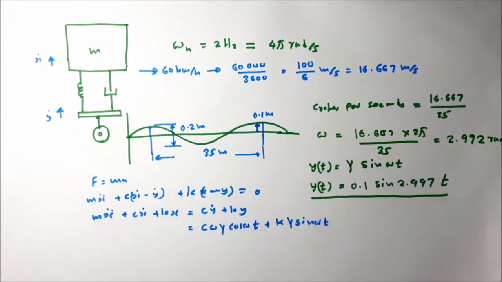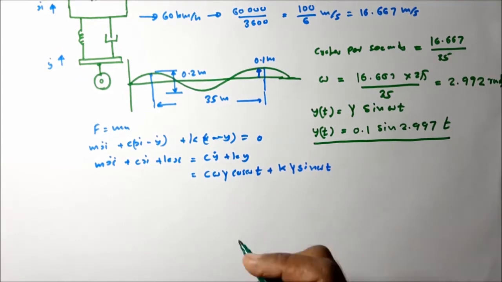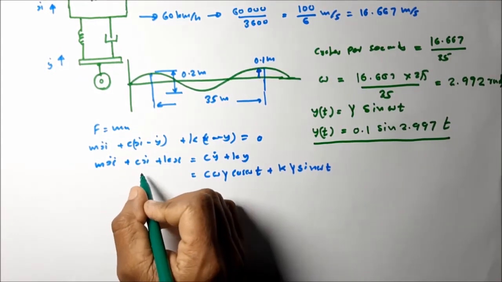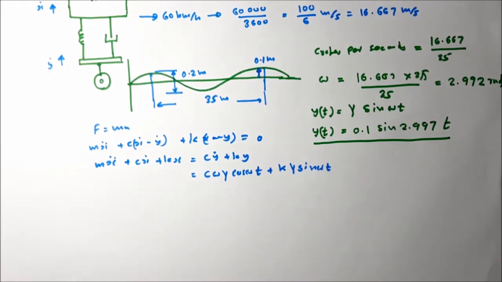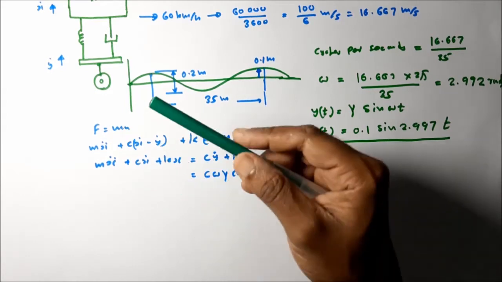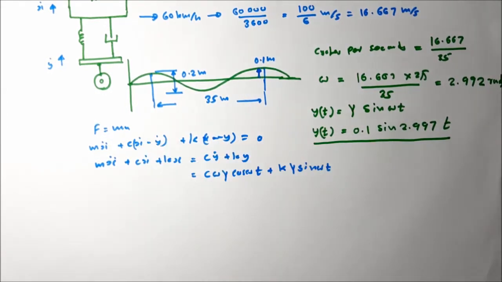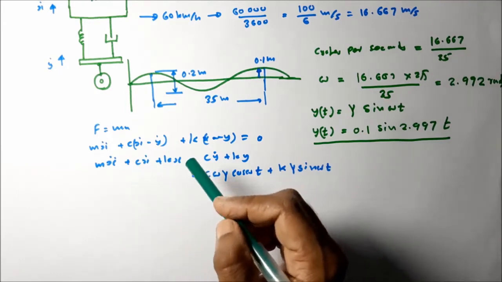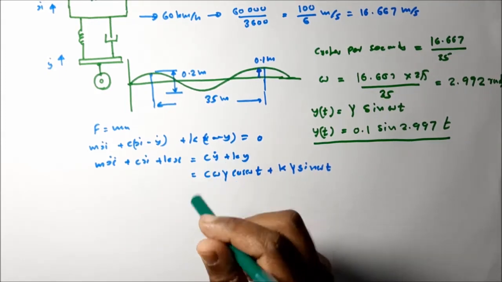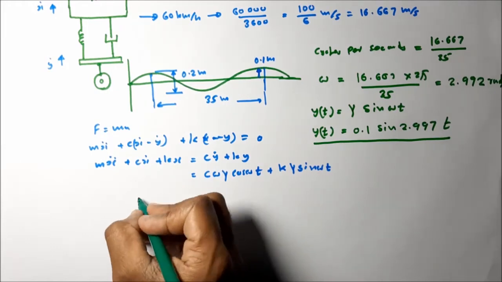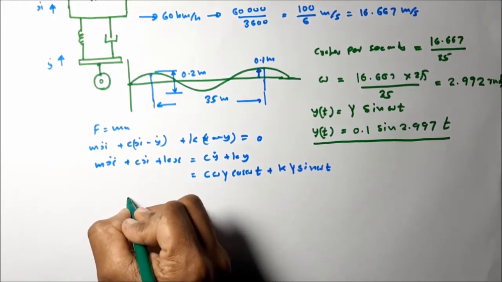So when discussing the lectures we discussed how to solve this differential equation. Actually it's a non-homogeneous second order constant coefficient differential equation, so it has a particular integral solution and a complementary function solution. The complementary function solution dies out after the initial few moments, leaving only the steady state vibration. That means we are interested in the steady state vibration of the system.